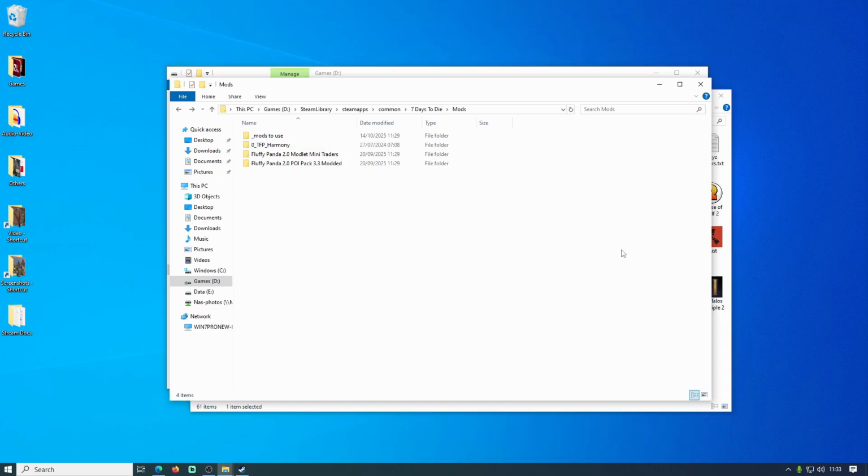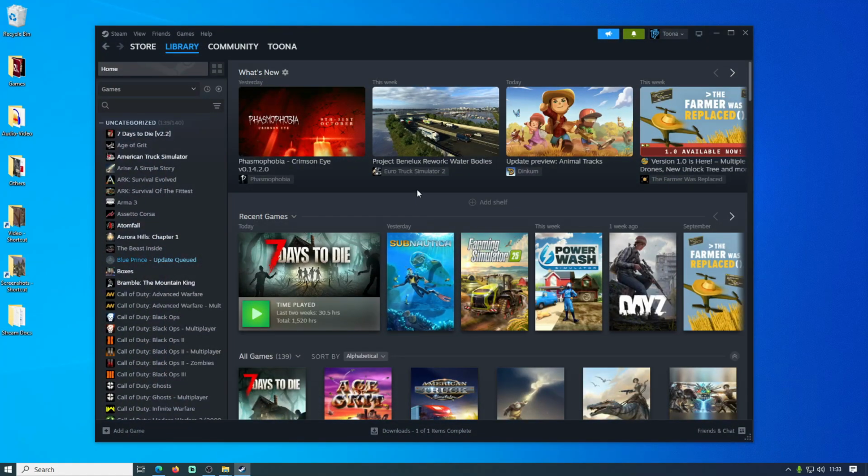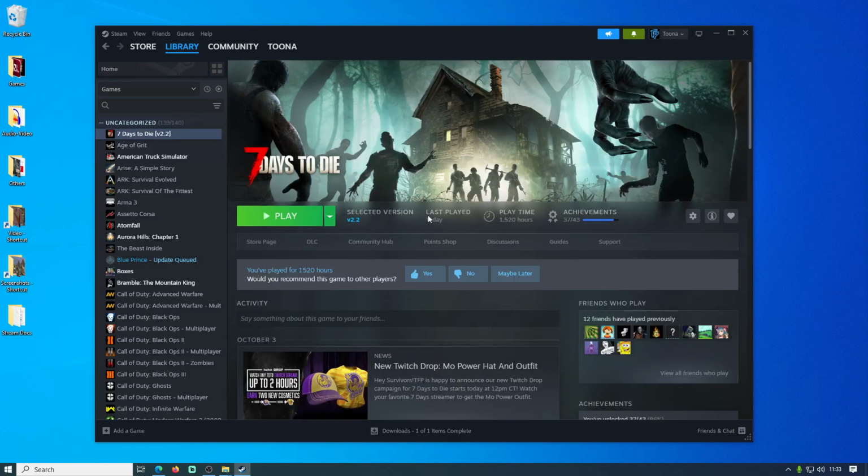So once that's done, all you need to do now is start the game. Most mod packs and mods usually run without EAC, so don't run EAC when you are. The easy anti-cheat, it's not really needed for 7 Days to Die, particularly if you're playing solo or just with mates. If you go on to public servers or whatever, then maybe, but this one definitely doesn't.